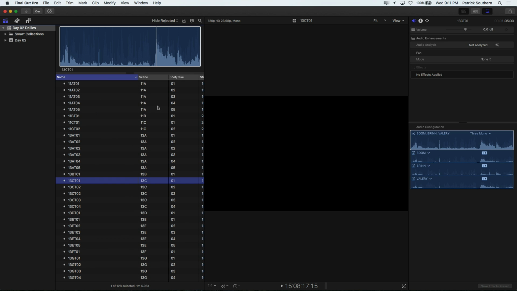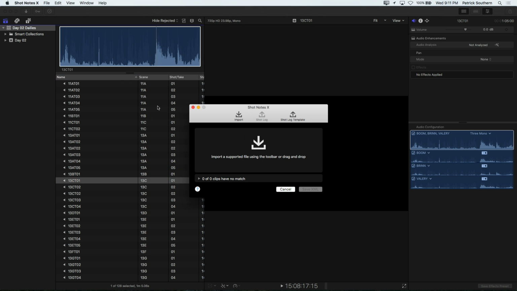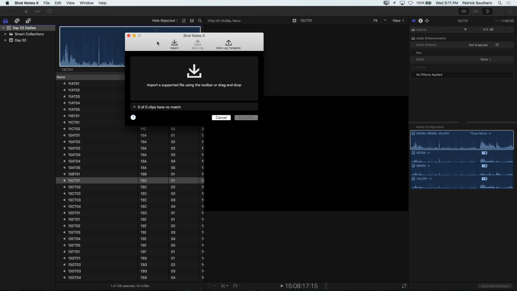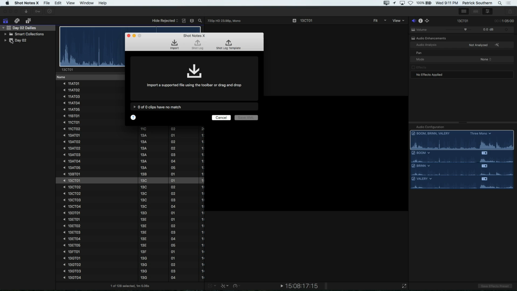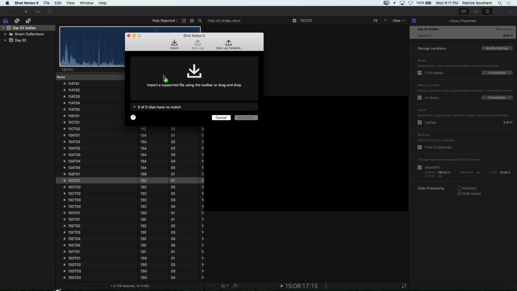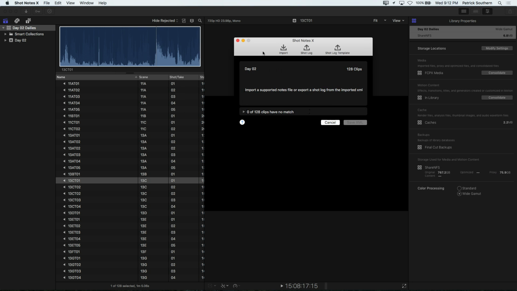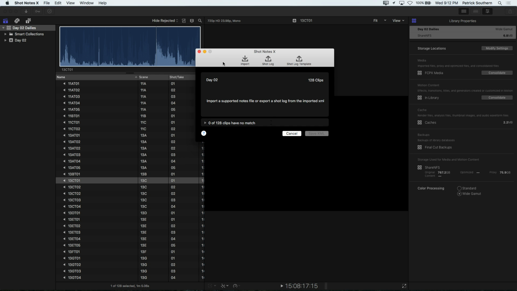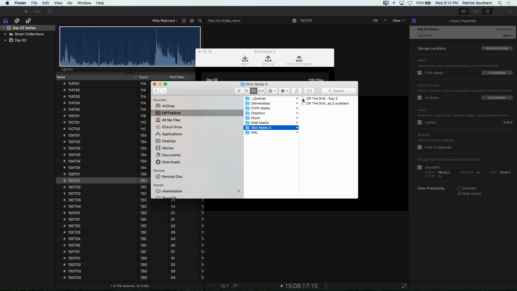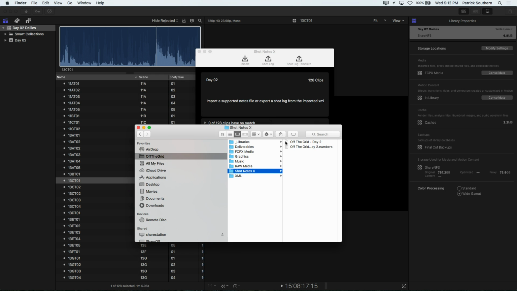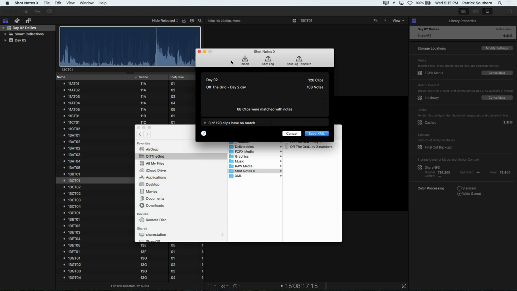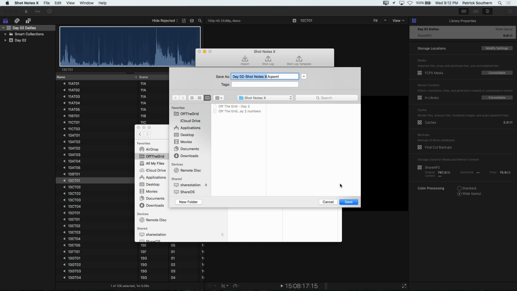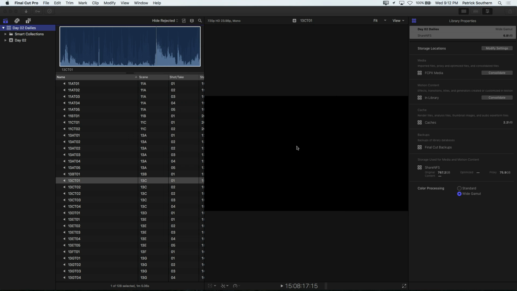So we're going to open up Shot Notes X, which is made by our friend Kevin. And new to 10.3, instead of having to export an XML and then import it into the application, you can simply take the event and drag it into Shot Notes. And ta-da, there are your clips right there inside of Shot Notes. I'm next going to go into Finder, and I'm going to take the CSV that our script supervisor provided, and we're going to drag it in, and we've got all of our clips matched. We're going to save our XML. And yeah, that's a fine name. I'll go ahead and save it to my Shot Notes folder.